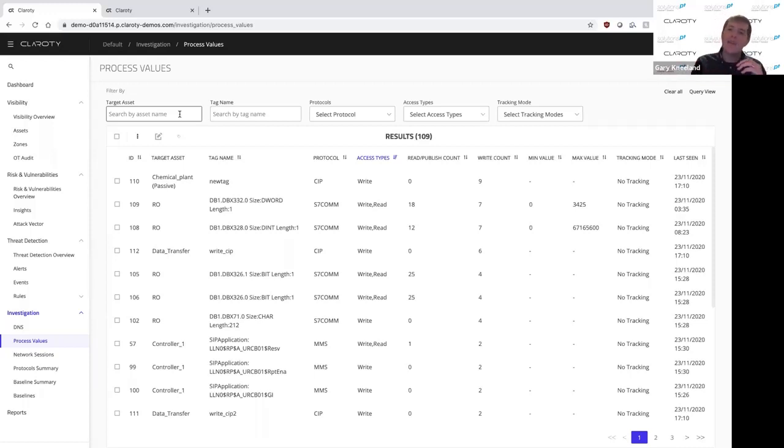So if you have a tank level that's being set to 10,000 or something like that, we'll actually identify what that tag is, what the values are being written to it, and then automatically create high-low limits for that. This allows us to start tracking these values and creating alerts, creating monitoring functions around it. If all of a sudden someone comes in and writes 20,000 to that tank and it's going to cause it to overflow, we can really easily identify that, show that, and alert that to you.